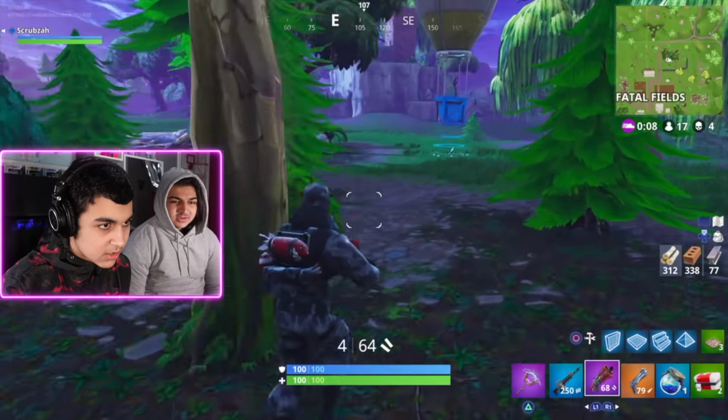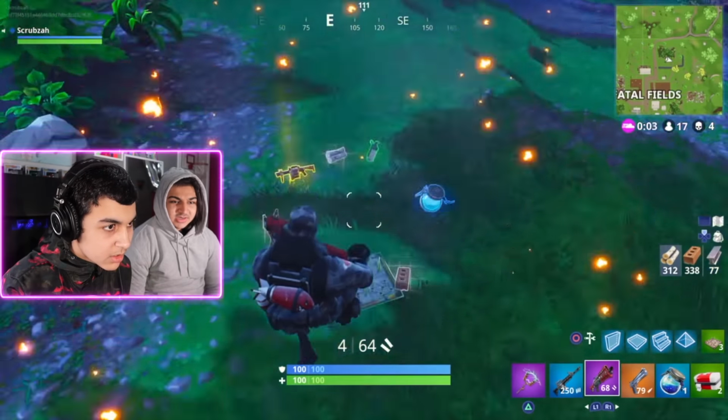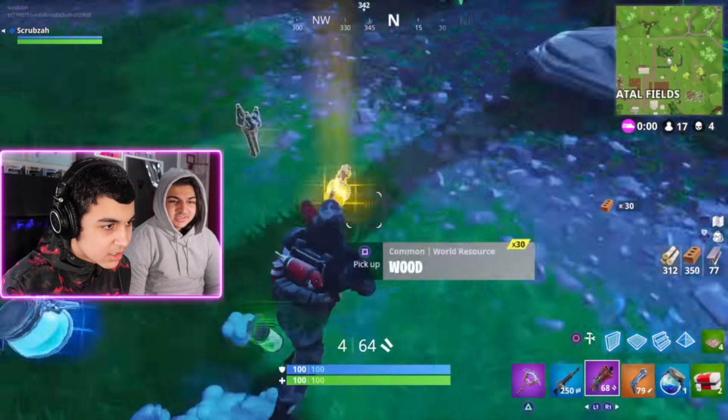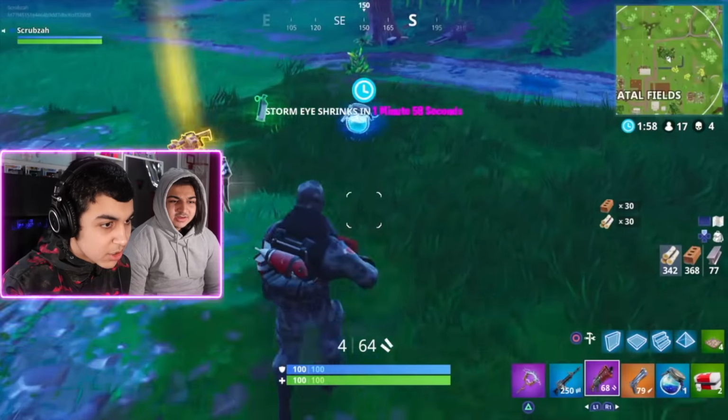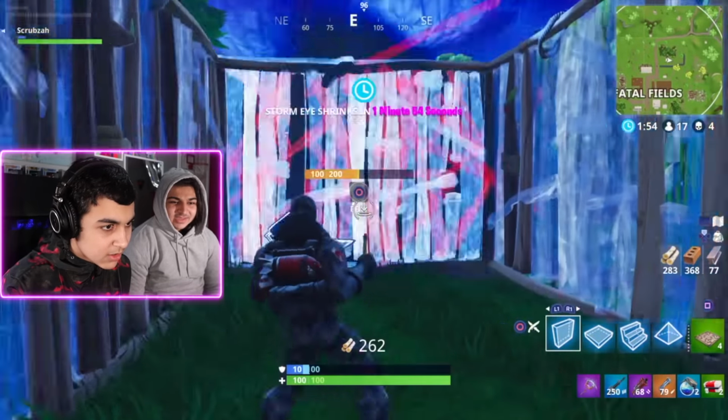I literally can't breathe right now. Oh my. Oh, there's basically a grenade launcher. Oh, yes. Pick up that. Another big shield. Oh, someone shooting, someone shooting. Hey! Kill him! Oh, I'm gonna kill you.